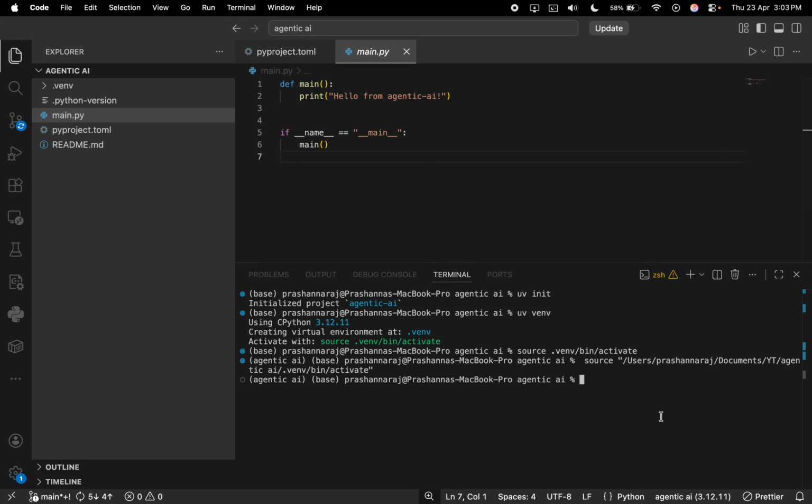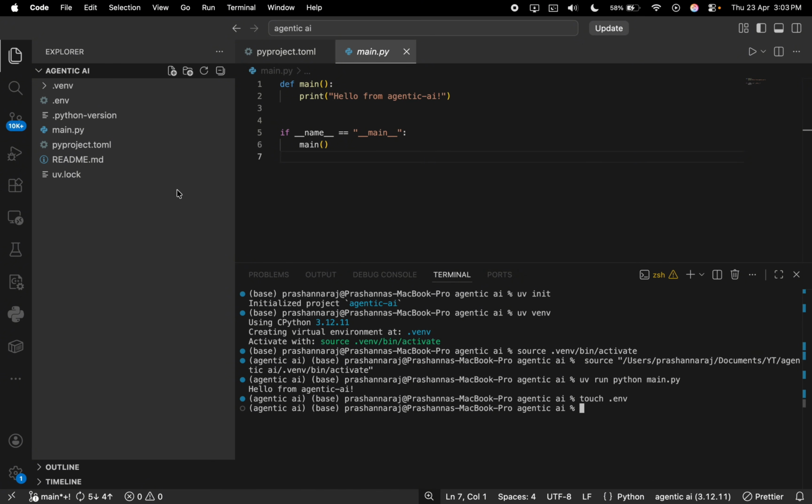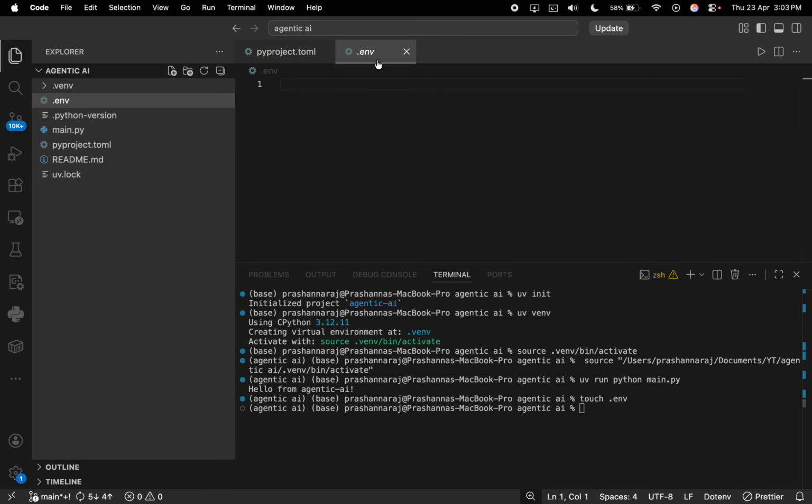Okay, so in order to run any module with the help of UV, you just type uv run python main.py. That's it. So let's create one environment file. And here I will paste my OpenAI API key.